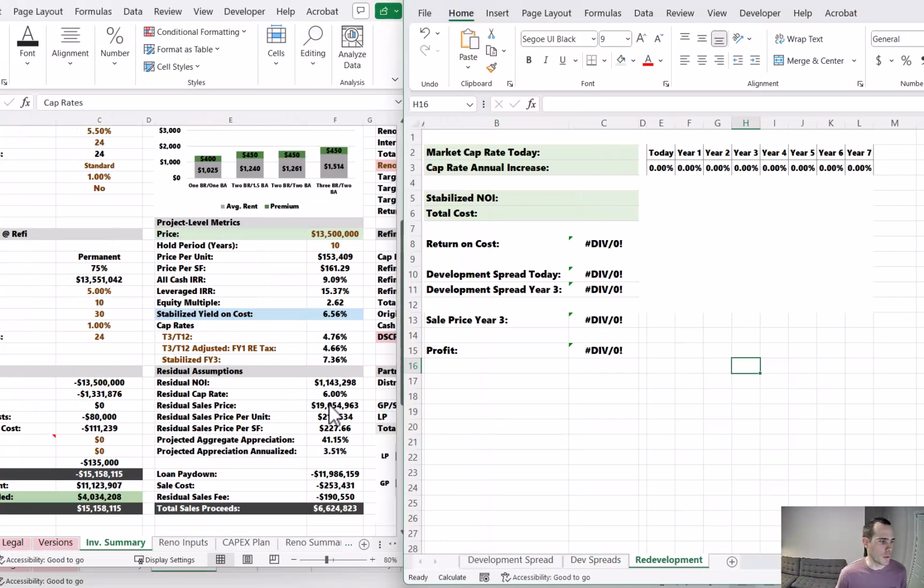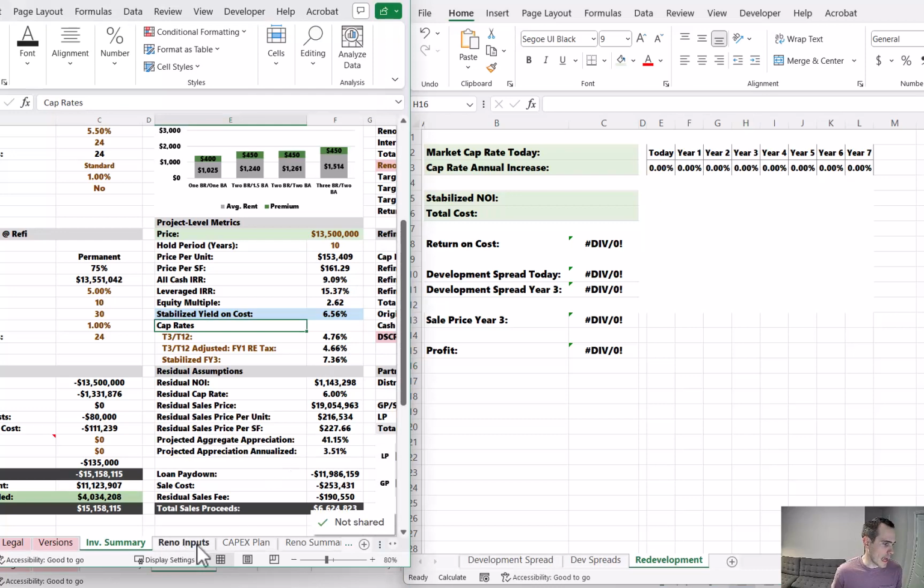So like the example we just did for development, there's a lot of the same logic and thought process that will get duplicated when we're talking about an existing deal. Redevelop to me means that it's a property that's distressed. Maybe it's had a lot of vacancy, maybe there's a lot of deferred capital, but you're going to need to plug a ton of capital into it to fix the property and make it enticing for your potential residents. But you should also see a significant increase in NOI, either through rent growth or expense cutting.